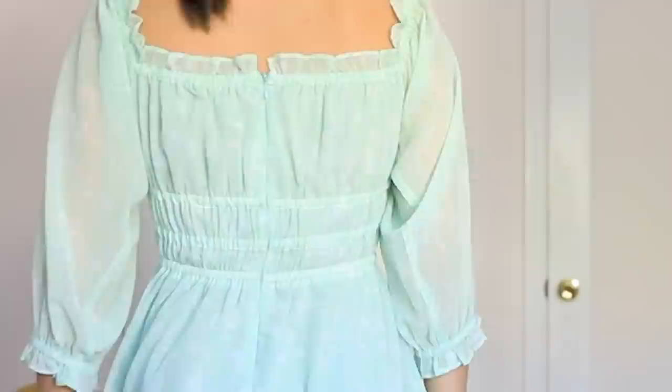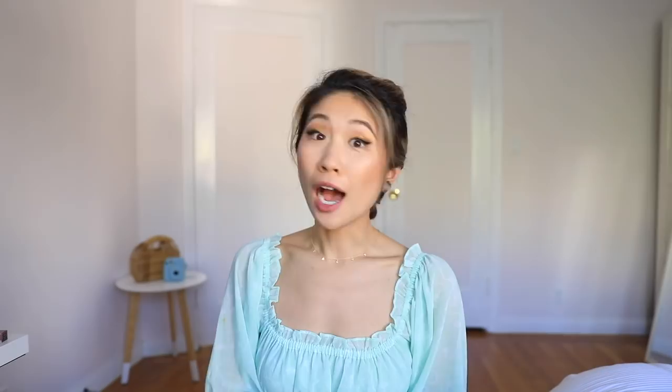I've been gravitating towards more high-shine materials, especially in tank tops and skirts. Add a refreshing pop of green into your wardrobe by wearing this little dress — I love this one from Hutch. It has a vintage silhouette with ruching around the waist and a smocked neckline, so you can also pull it off the shoulder if you want that look. I'm wearing a size extra small and I love the abstract faces on here.